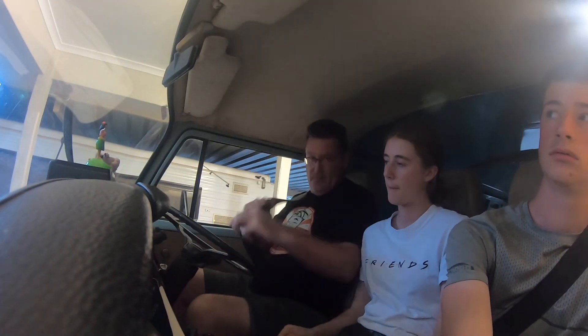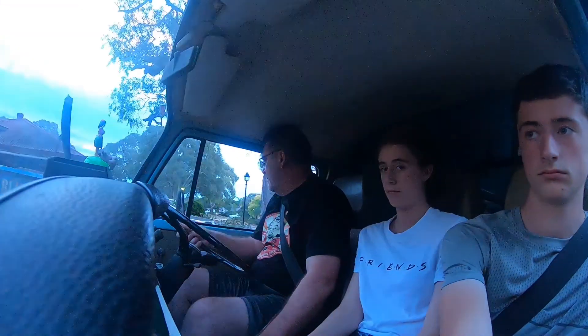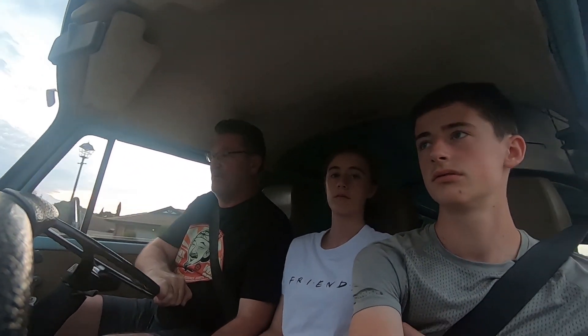The Kombi's now done. The only thing left to do is take it for a bit of a drive. Riding in the Kombi — it seems to drive okay. It doesn't seem to have too many issues or problems. It accelerates okay, brakes okay. I don't see too many issues on the grand scheme of things. I think we could be on a bit of a winner here. Next step is going to be a simple one — let's sell it.